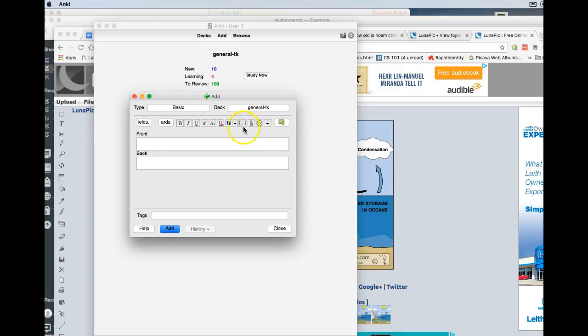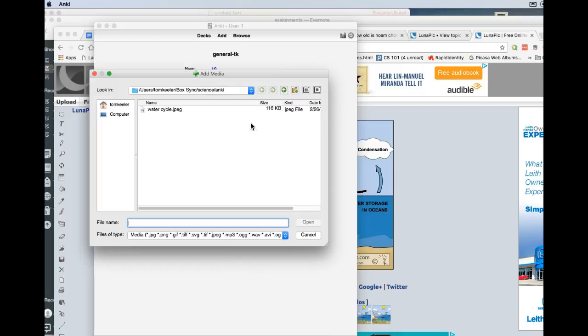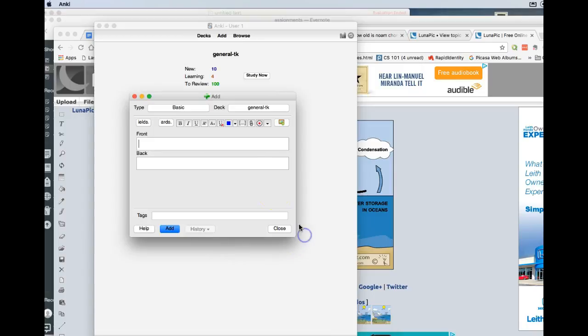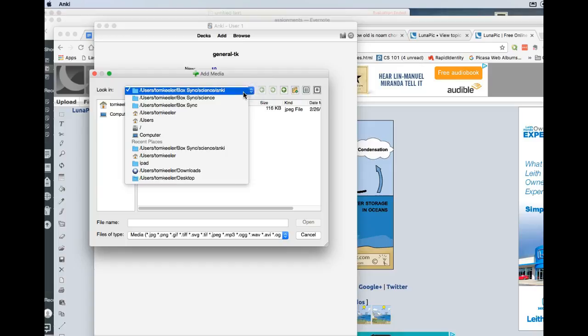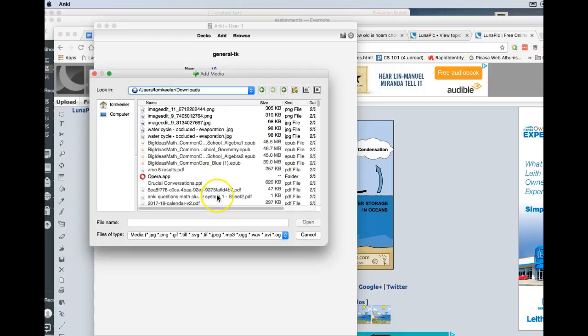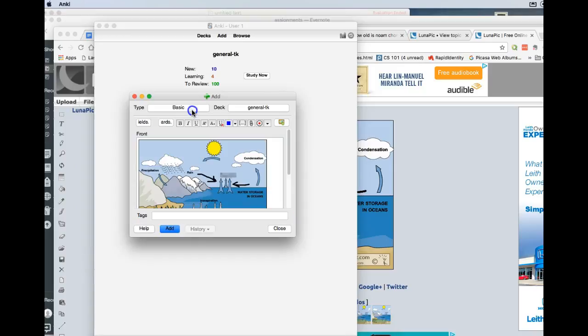And on the front, if you'll notice, I clicked on the paper clip there. So on the paper clip, I'm clicking, and that's going to let me include, okay? So I don't want to include the JPEG for water cycle. That's going to go on the back, okay? So I'll go to my downloads, and in my downloads, that'll be what I want. So it's the image that I just edited, okay? So maybe I should have renamed it, but we know what it is. So there it is. There's that image I just re-added.